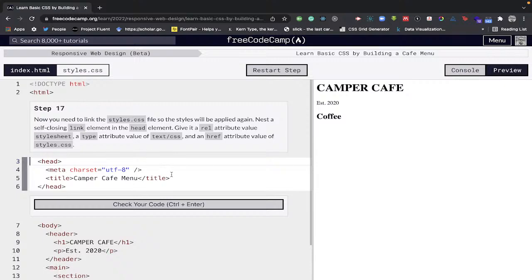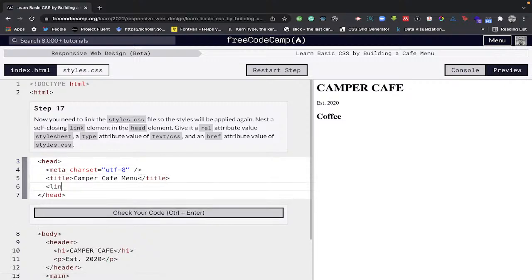This is something that a lot of beginners find very difficult to do. Okay, how do I link an external CSS to my HTML? What we need to do is create an element called link. And this element is self-closing, and it takes some attributes that we are going to put into it.